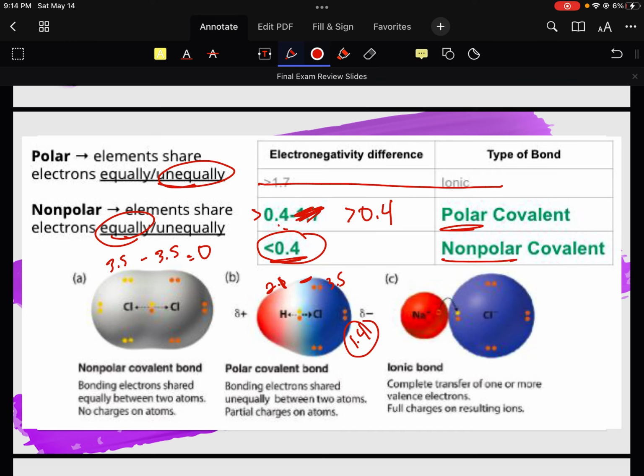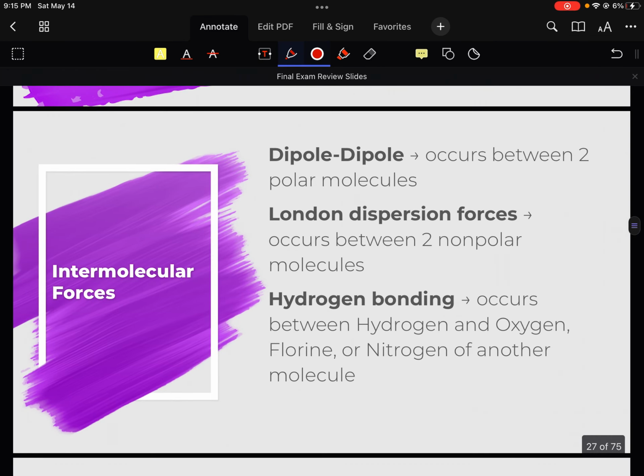On the back, we have the list of the electronegativities, and then you're just going to subtract the two that you have and see if it's greater than 0.4 or smaller than 0.4. Based on whether or not we have a polar molecule, we have different types of intermolecular forces. If you have a polar molecule, we know it's going to be dipole-dipole. It has it in the name, think polar, pole, dipole-dipole.